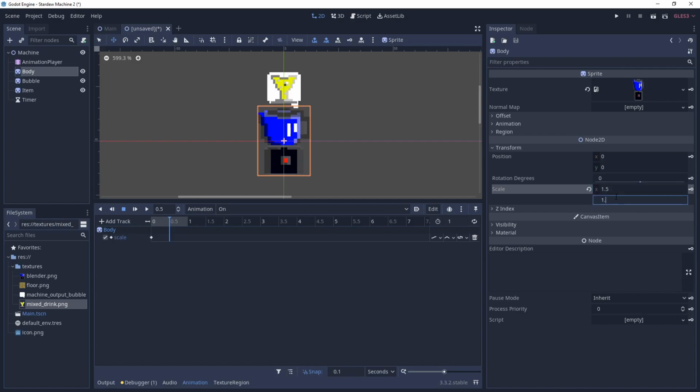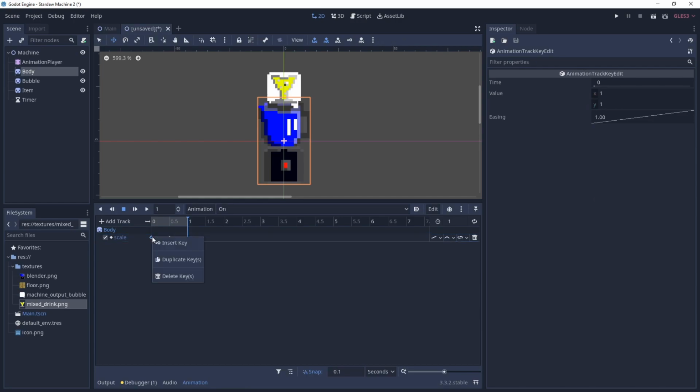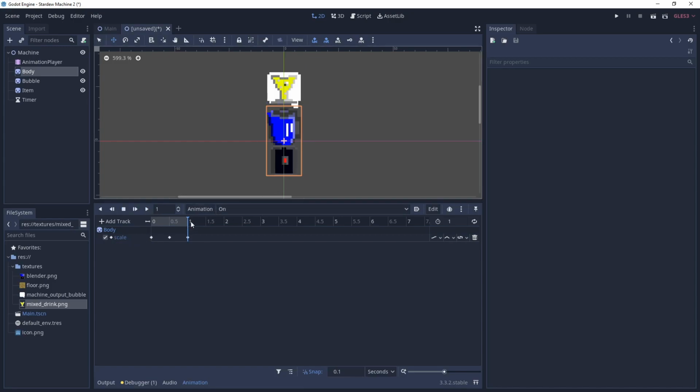And then 1.25 for the Y. We put a keyframe there, and then we can copy this keyframe over to the last one. We'll just keep it as continuous. If we play it, it gets bigger and smaller, and then we'll make this a looping animation. There we go.